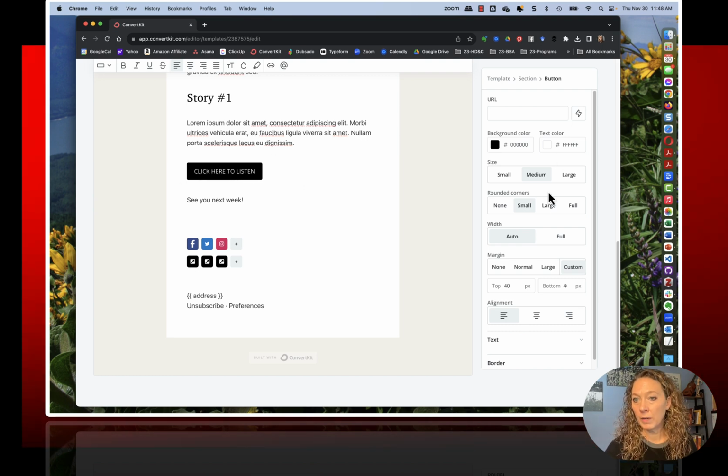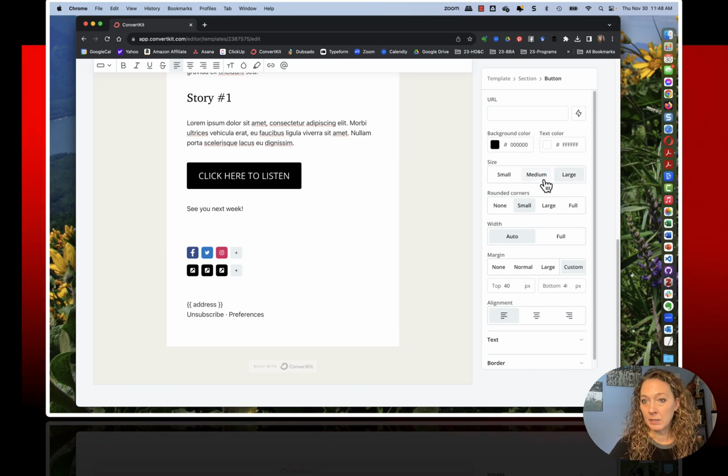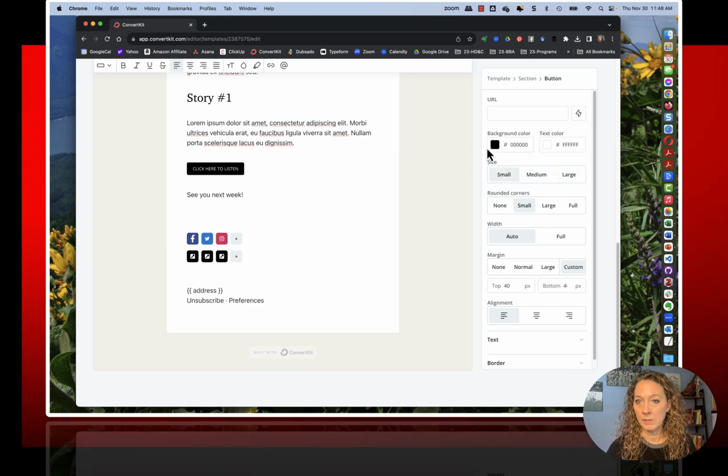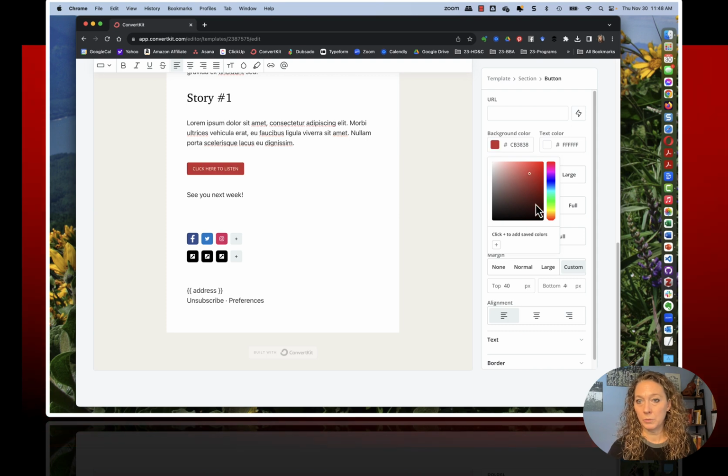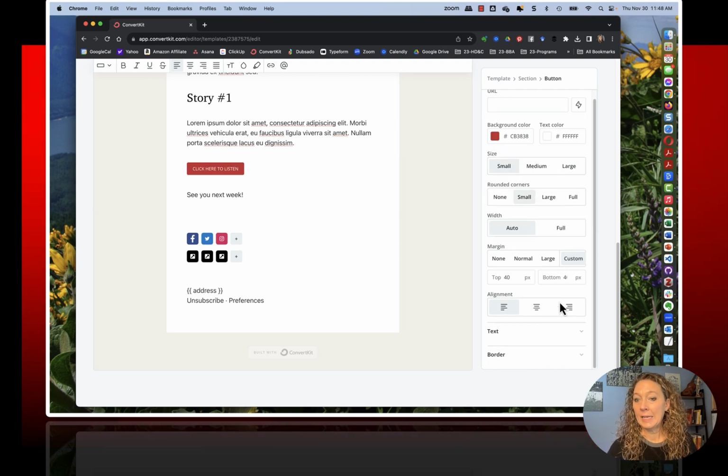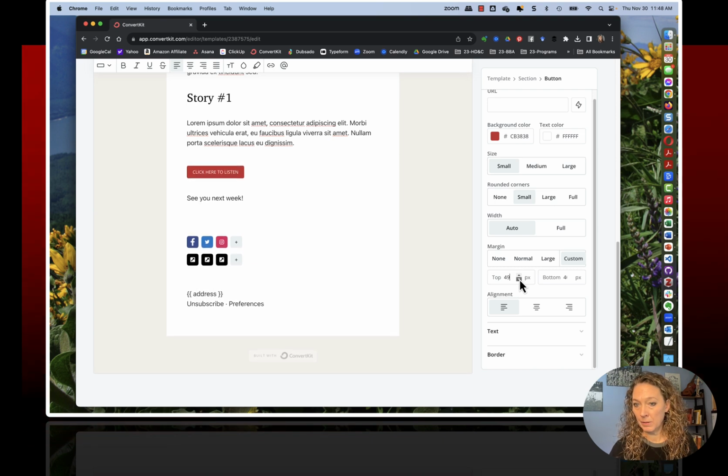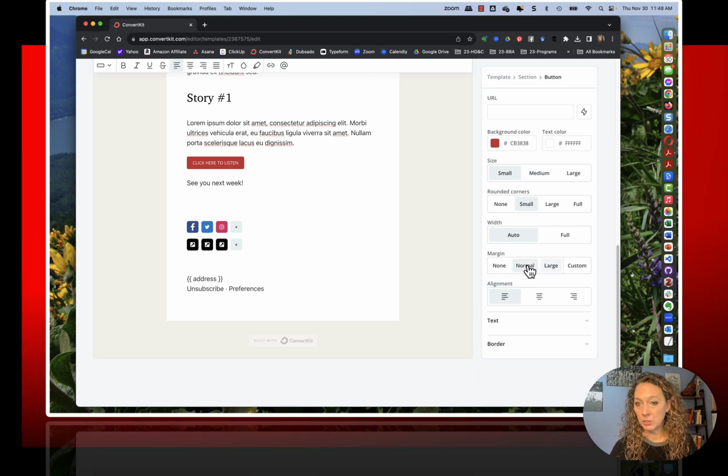And then, if I want this to be large, medium, small, I'm on this thing, I can change my color to whatever I want it to be. I can add padding on here, so this is on the top part or the lower part. If you go over there, you can have margins around it.